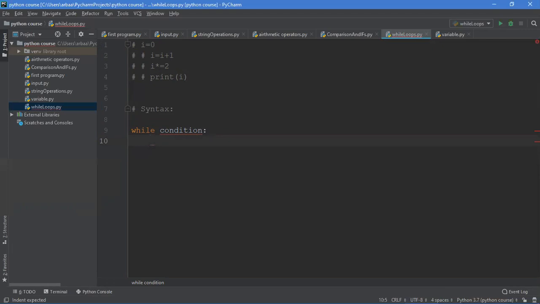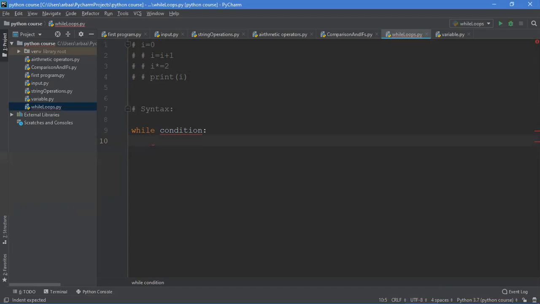Because this is the actual purpose of a loop. You use a loop to help you make some operations go automatic. For example, if you have some repeating operations, like multiplication or division, and you want to do it multiple times, you do it with a while loop, with a particular loop. You can use a for loop or you can use a while loop. We will also discuss the difference between a for loop and a while loop just after this syntax.